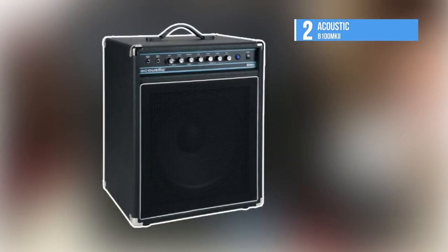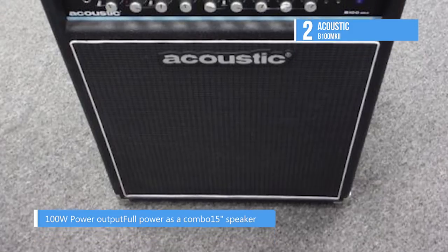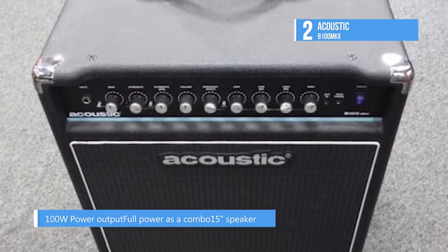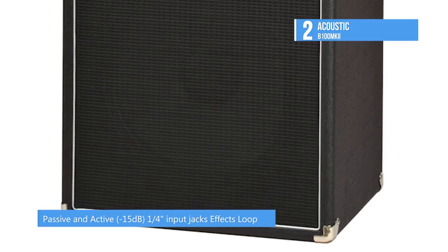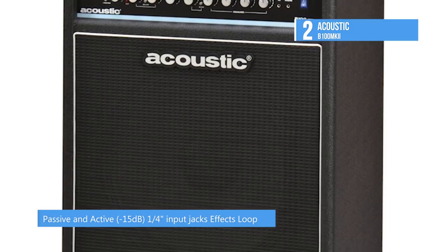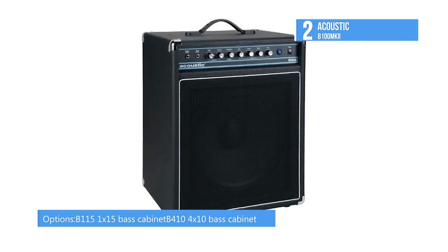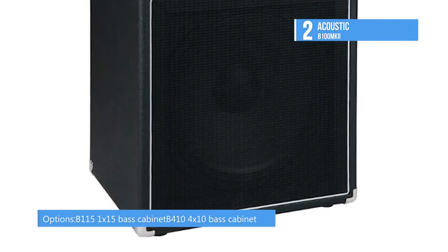The second best product is the Acoustic VX100MK2. The Acoustic VX100MK2 100-watt bass combo amp is perfect for the studio or live applications. It pumps 100 watts RMS into the internal custom-designed speaker, delivering the classic Acoustic Pro tone in a portable, powerful design. A separate overdrive channel allows you to blend your clean and distorted tones for amazing sonic ranges, and the built-in compression works to smooth out your dynamics.